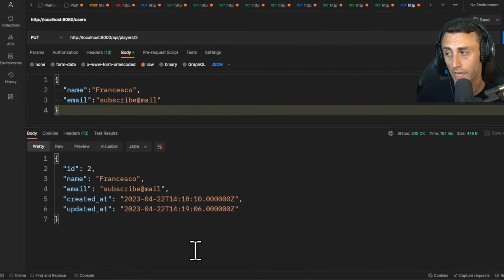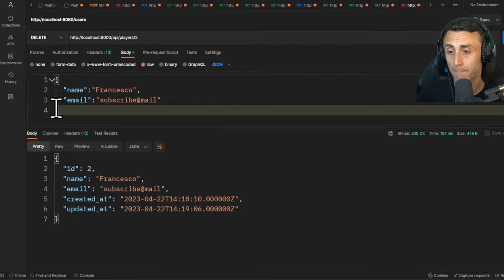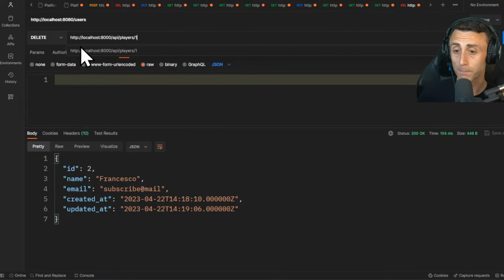And we changed the user with ID 2. Now, last step, we can delete a player by using just HTTP localhost:8000/api/players/1.